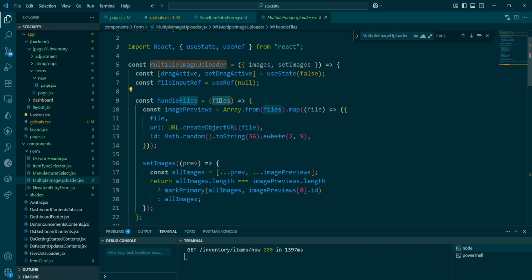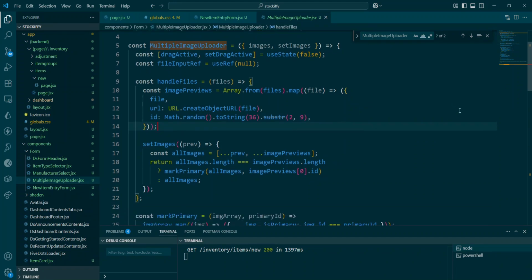We create a constant of image previews from this array, taking in the file and appending the URL, and the ID, which is generated using Math.random().toString and substring of 2 to 9. This generates a random string, unique for each of the images.